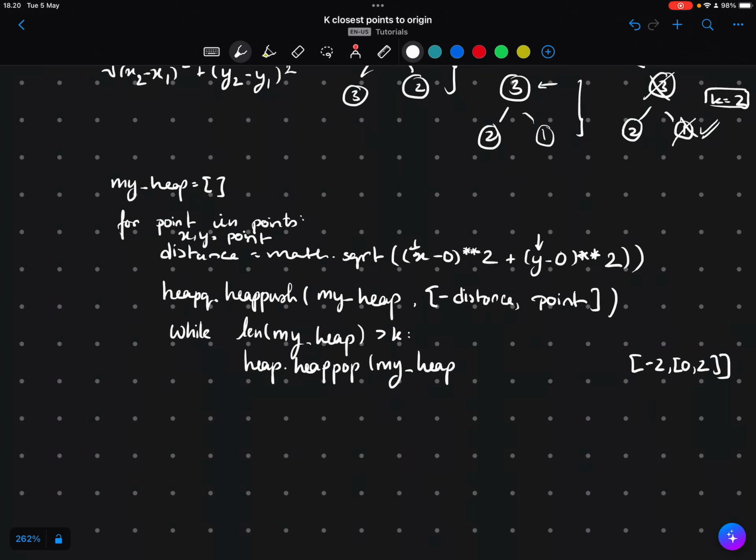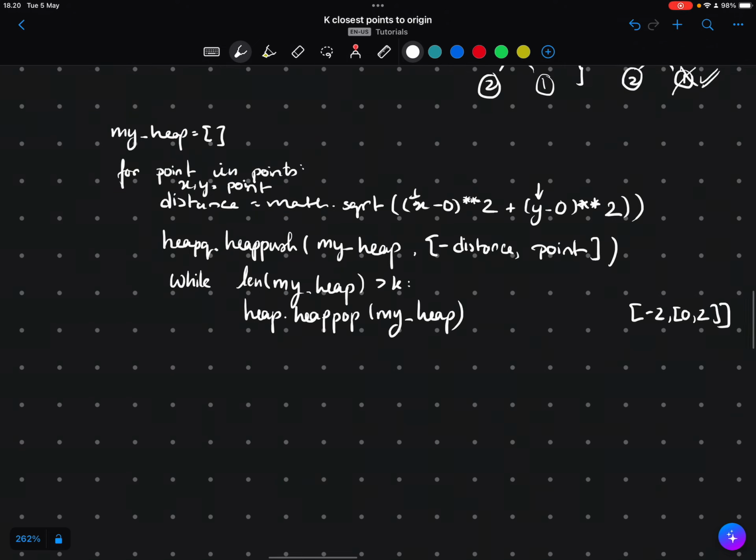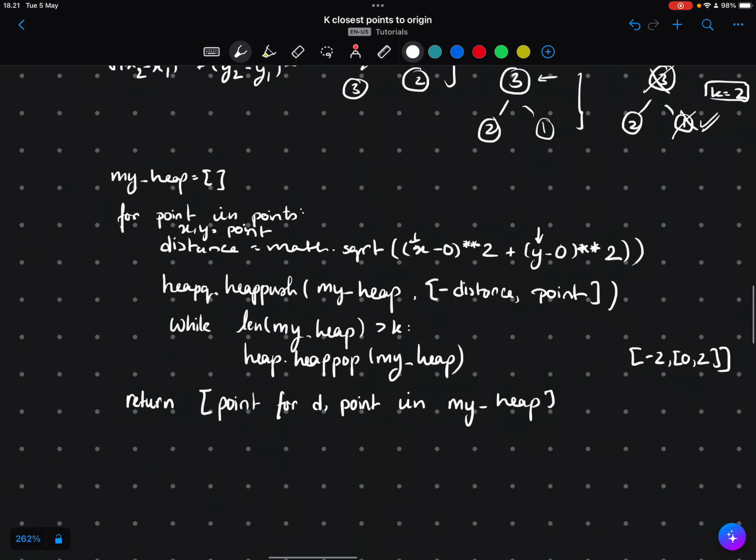We want to remove the extras, so heapq.heappop from our heap, so that we pop out the maximum element and we keep our smallest ones. At the end, just return a simple list comprehension: point for d, point in my heap, because that's how you put it into the heap itself.